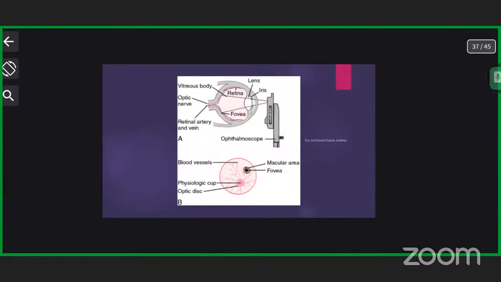How does it work? Well, that's how the light gets into the eye, and the lens is here, of course, and you have the chance to adjust the resolution with the wheel and check into the eye. You have the chance to check the retina, the fovea, the optic nerve, the disc of the optic nerve, like this picture, the blood vessels, and then get an idea of how it is going.